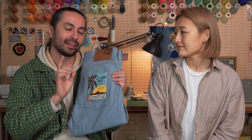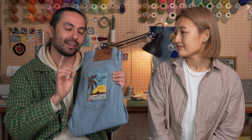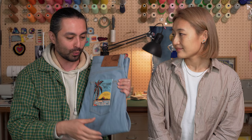One misconception about left hand twill versus right hand twill is that left hand twill is softer and right hand twill is more rough and tough. This is a very general approach to the idea. It's true only when you're comparing equivalent fabrics — if you take the exact same warp and weft yarns and make a left hand twill versus a right hand twill, yes, the left hand twill will eventually end up a little bit softer. But that's not to say that all left hand twill denim is softer compared to all right hand twill denim. It also has to do with the yarn spin, like the direction of the spinning of the yarn.